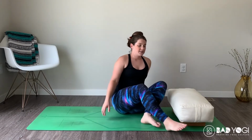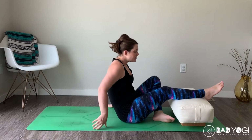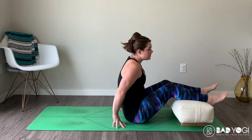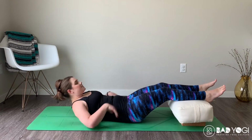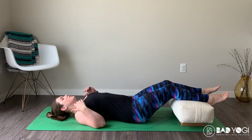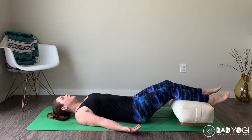When you're ready to head into this pose, you're letting your legs rest, calves on your bolster. Knees are bent, and then your upper body is going to slowly relax all the way back down onto your mat. Maybe gently lifting your chest off of your mat, tucking your shoulders beneath you, and then your arms are going to find a comfortable placement wherever you would like them to be.